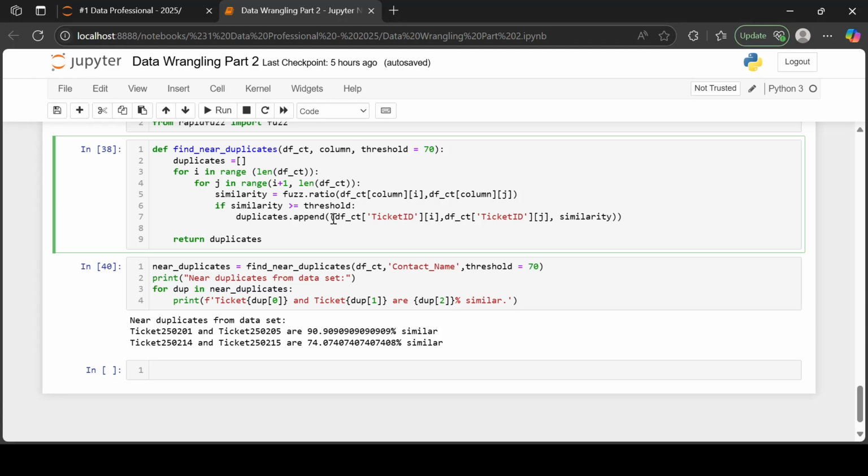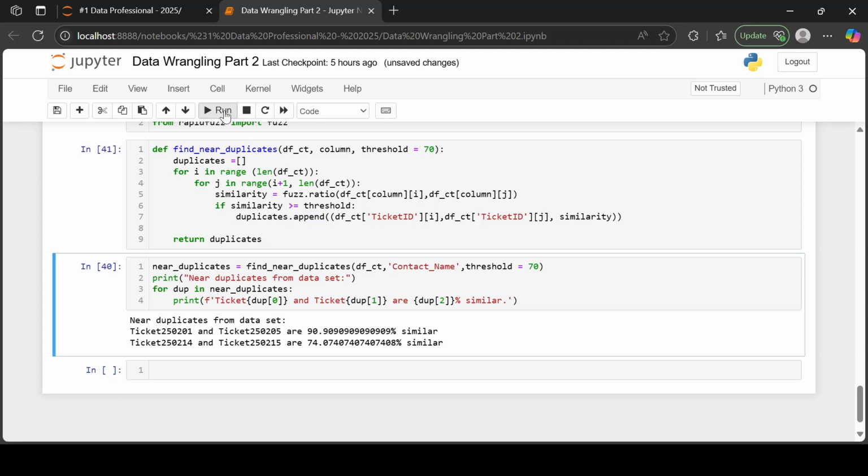And one more mistake I did not see: parentheses. I had just given one set of parentheses, whereas append, if you give just one set of parentheses and you have passed three arguments or three parameters, will throw an error, right? So you need to give another set of parentheses for this.